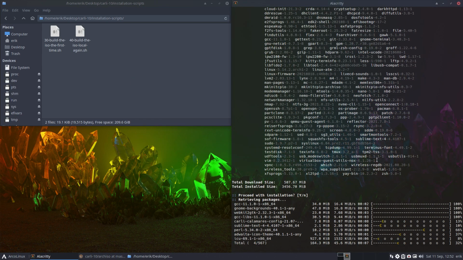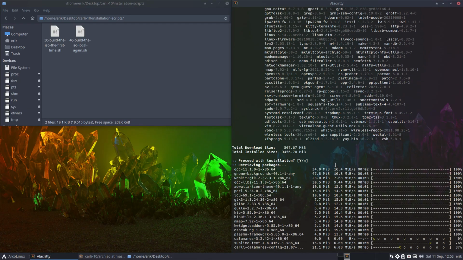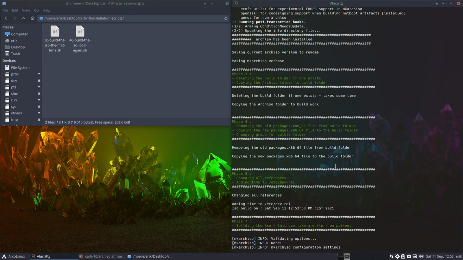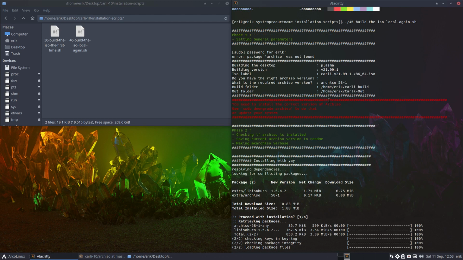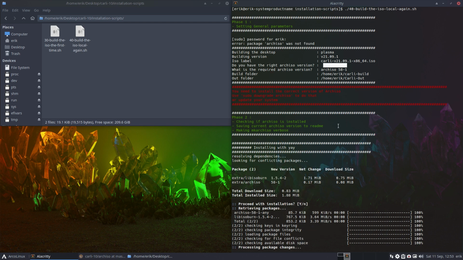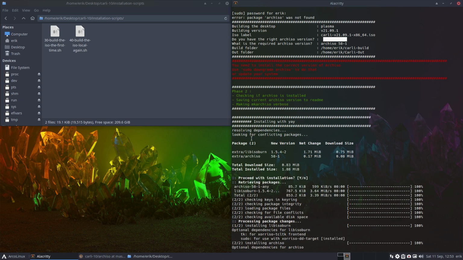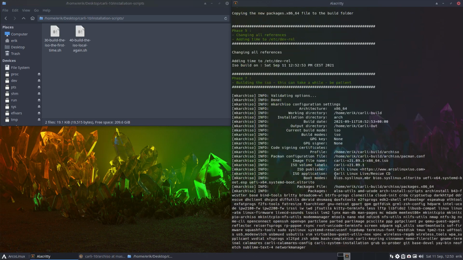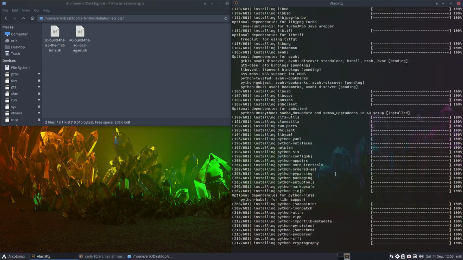I did see something red, so we're already building, right? It's downloading and building, so the keys are already okay. I did see this thing here, correct version, so this seems to be missing there. Oh yeah, sure, because it's not installed. Look here, Arch ISO. It was not there, but the script detects you don't have Arch ISO and installs it. And off it goes, building. Right, we think of everything.